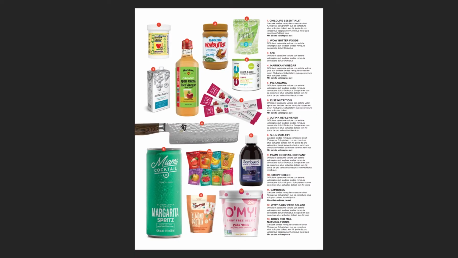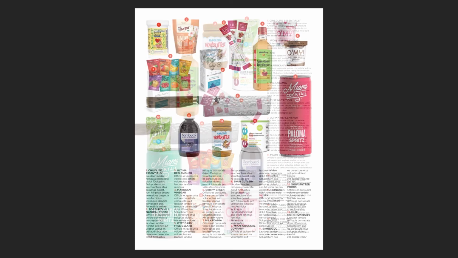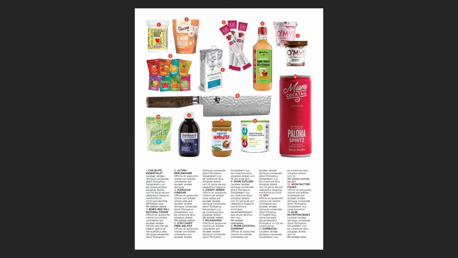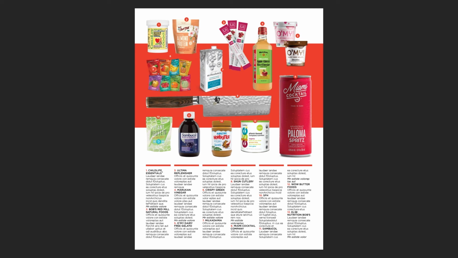We can also try an option with the text running across the bottom. This reminded me of Swiss poster design, so I added some lines to reference that. Let's add our color. I've mentioned that overlap adds some dimension to the page. We can do that here by just dropping a background color. It shouldn't bleed on the top because we want the moments where the products come off the edge.